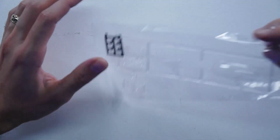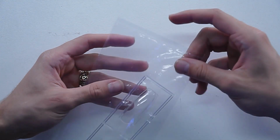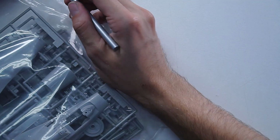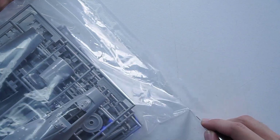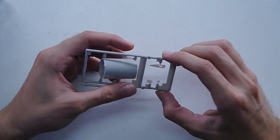You get some poly caps, whether they're used or not, I'm not too sure. Hasegawa do like to add those. A big sprue. A big bag of sprues. Okay, more parts relating to the engine here. There you go there.